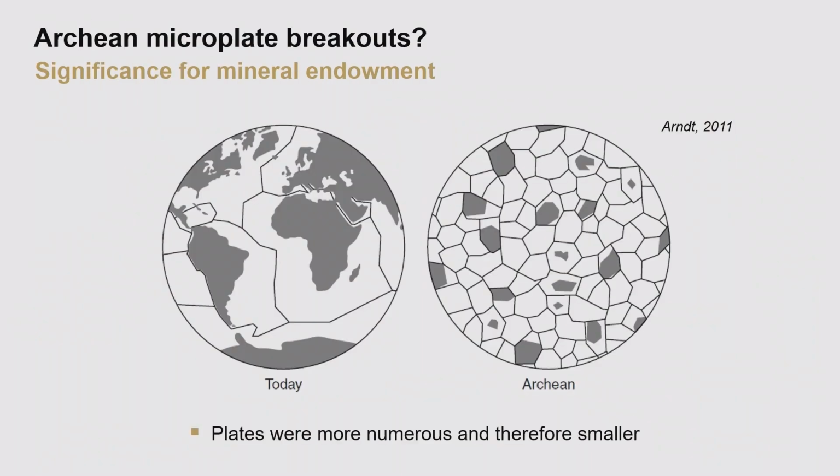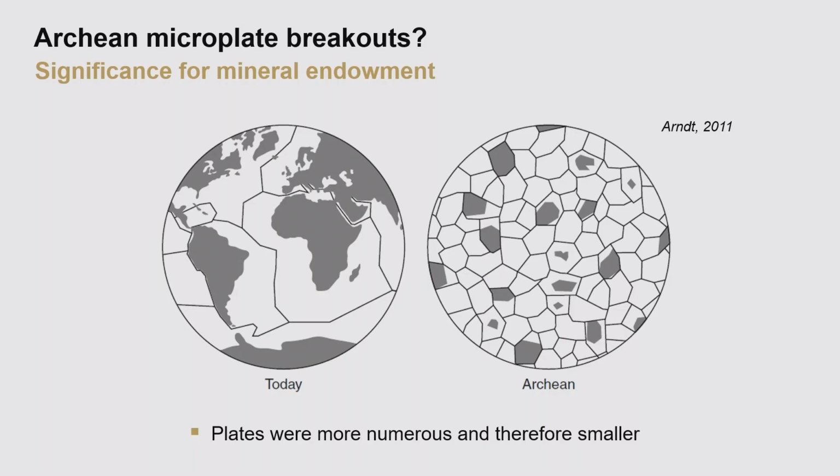And it stands to reason that if the hydrothermal activity cools the crust, the more spreading centers, the more ridges, the more plates you have separating from each other and exposing mantle, the more massive sulfide deposits you're going to have. And this probably peaked, you all know this, in the late Archean when mantle temperatures were 150, 200 degrees hotter than they are today. And as a result of that, one way to accommodate that high heat flux is to have an Earth that was covered by many small plates. And the more small plates you have, the more spreading ridges you have, and the longer the total spreading length, and the more efficient the cooling. It's pretty simple.